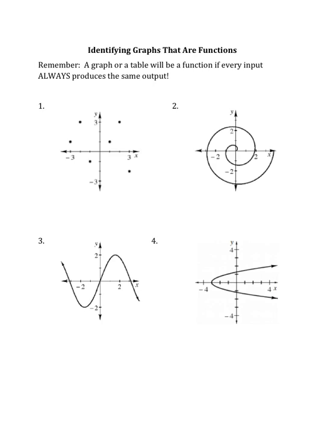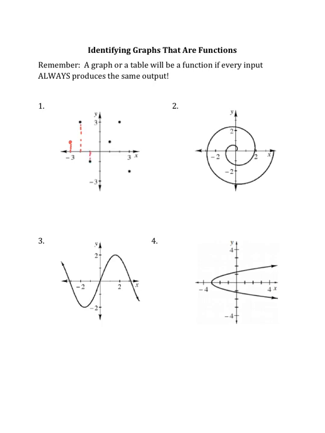So if we take a look at this first example here, we have a graph that shows a bunch of dots. What we want to check is that every input produces the same output. So if we take a look here at this point right here, let me highlight it, I'll use red. Okay, the input of -3 produces an output of +1. When the input is a -2, it produces one output, which is +3.